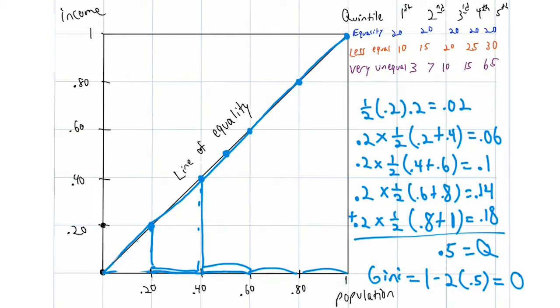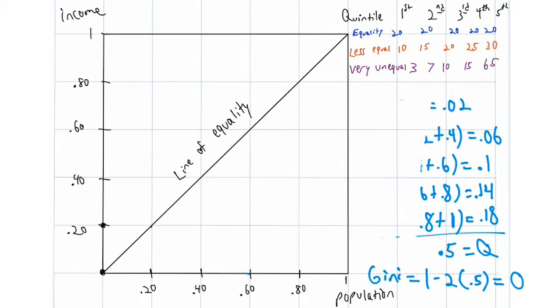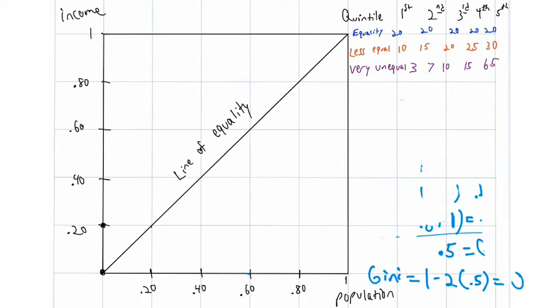The Gini coefficient tells you how unequal a country is. A bigger number means more unequal. 0 means that we have perfect equality. So let me erase that example and move on to the next one, where we have what I've called less equal. You can pause the video here and get these numbers because I'm going to erase the space so that we can work through the next example.